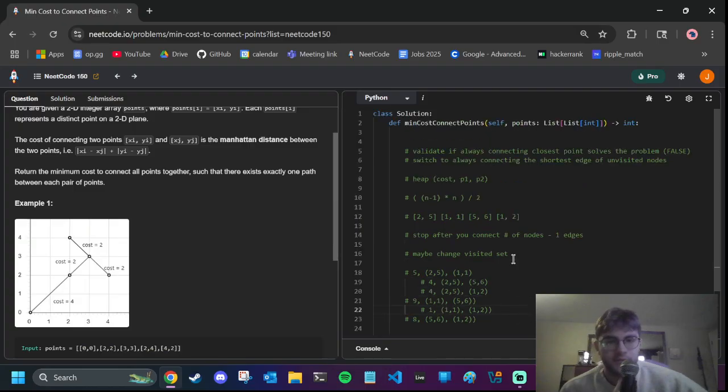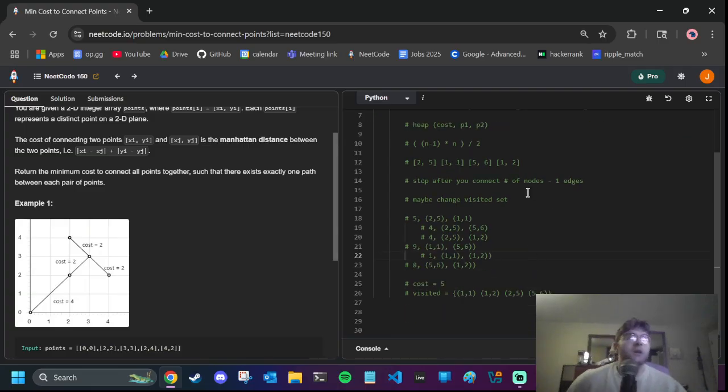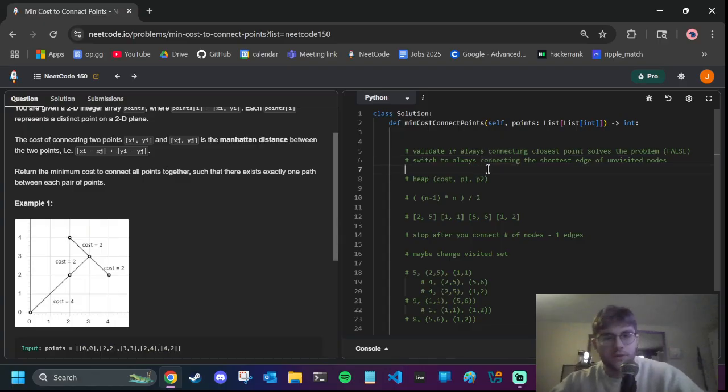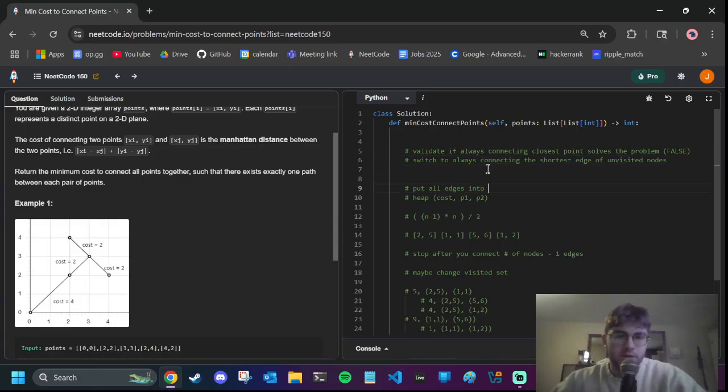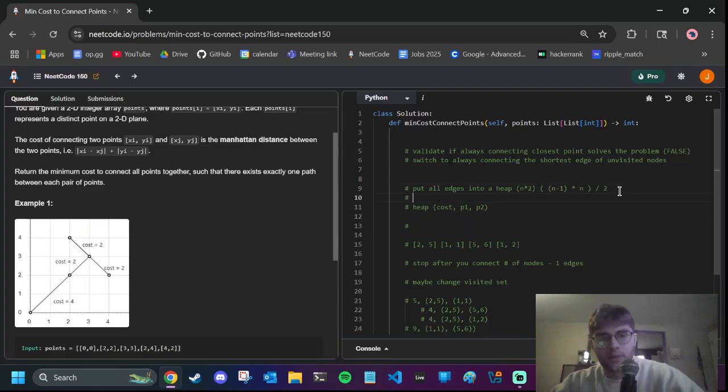Alright, so in summary, I think I'm ready to start coding it now. So we're basically going to put all edges into a heap, which takes basically n squared, but this formula right here. And then pop from the heap n minus 1 times and keep track of cost.